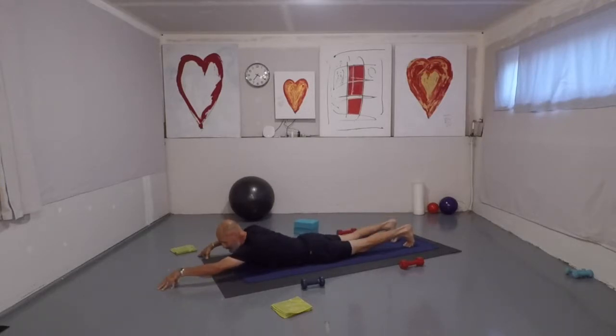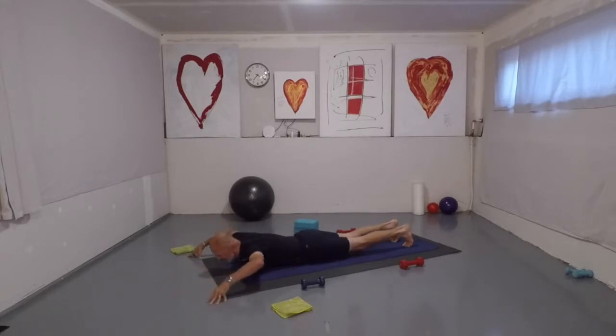1, 2, 3, 4, 5, 6, 7, 8, 9, 10, 11, 12, 12, 11, 10, 9, 8, 7, 6, 5, 4, 3, 2, 1. And the right foot come down, belly's pulled flat, neck is nice and long. Take the hands out, 10 and 2.